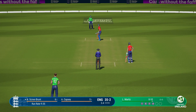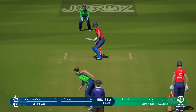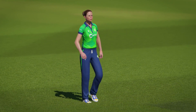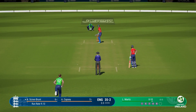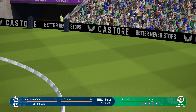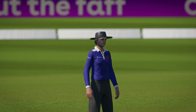Getting nicely settled at the crease now, would have to be very happy with that last shot. Great shot — there's a fielder back there but they won't be stopping that one. Siver Brunt loves the short balls and that hook shot was no exception. Good shot, a beauty — stands tall on top of the bounce and a lovely flick of the wrist at the end.